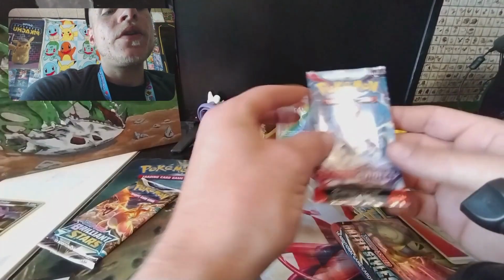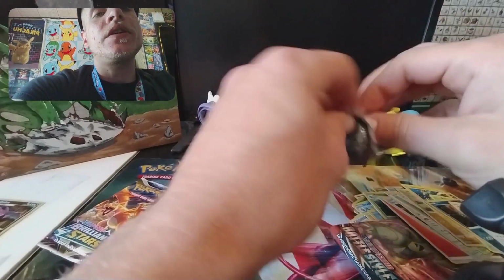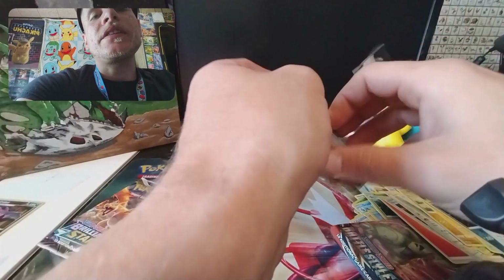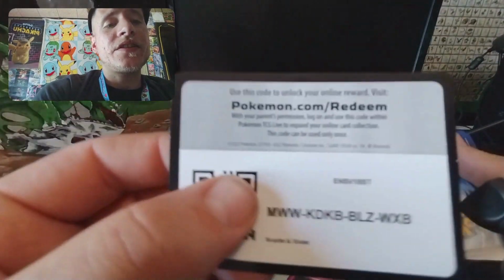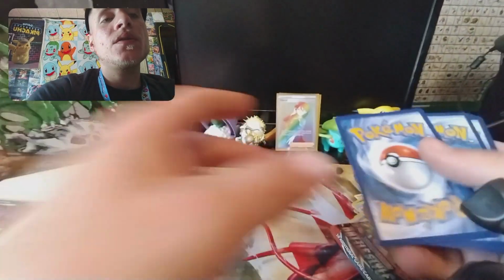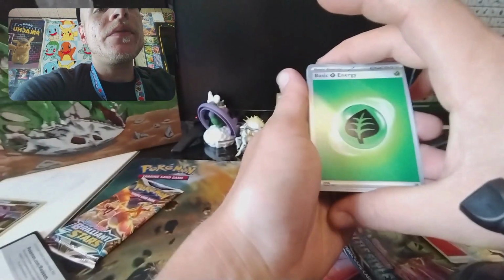Lickitung. All right, we're going to do Scarlet and Violet base. We're going to save Brilliant Stars for last because I really want to pull something from that set so bad. All right, guys, here's the code. One at the front. All right, what can we get, guys?